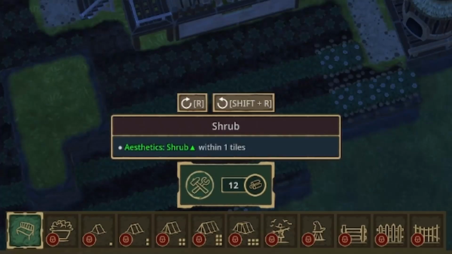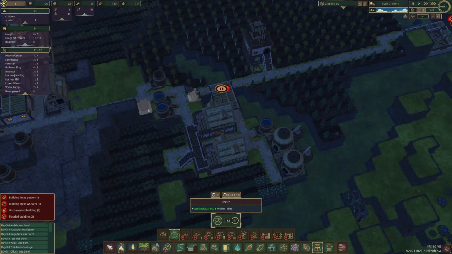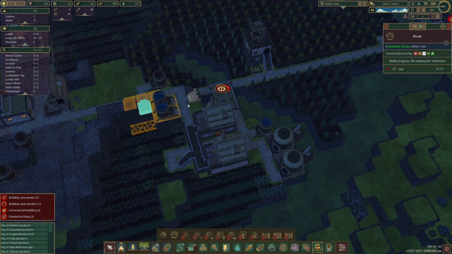And then we'll get a shrub and we'll place one of the shrubs right here in that corner. So every time a beaver walks by, they'll get blasted by the shrub and get the aesthetics for that. And I think the aesthetics give them a 5% work speed, which would be really, really good.